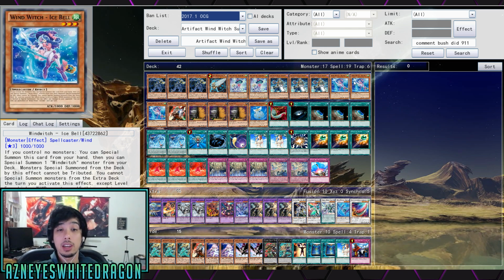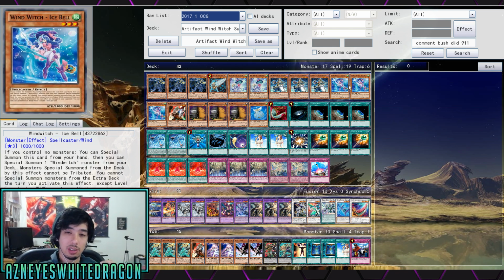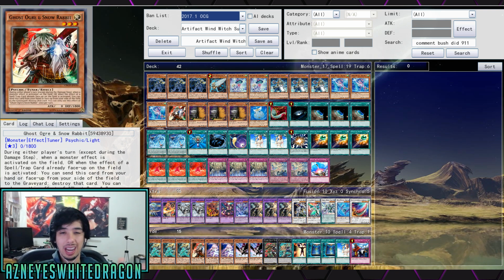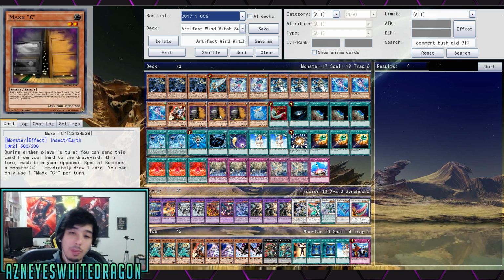And then we got 3 copies of Ice Bell. If you control no monsters, bam, just throw it out on board. It helps you make Crystal Wing Synchro Dragon super consistent and super fast without going super minus. And then we have Ghost Ogre, kind of a stunish card. Now, we do have 3 Max C in the OCG, but you can easily replace this if you want to run it in the TCG, just throw in 2.